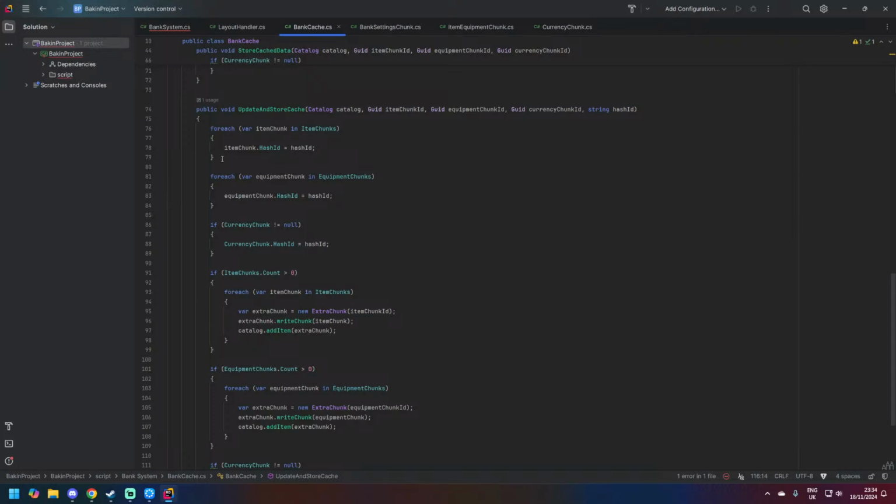So this is the part where we update the data in our bank cache. That's this bit. Specifically just updating the ID, the hash ID, because when you save, we need to obviously check what the current state of your party is and generate a hash based on that.